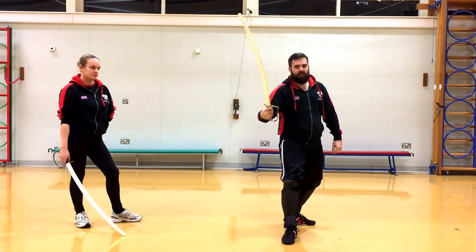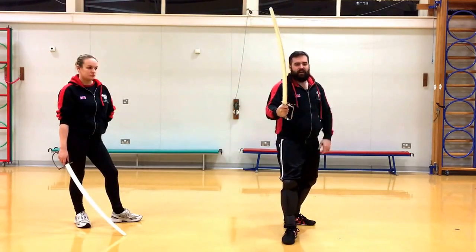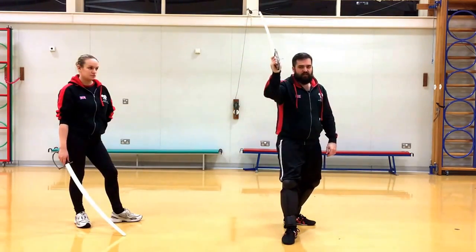And if you want to, you can use this action as well with the back edge, and you can also beat with the back edge.